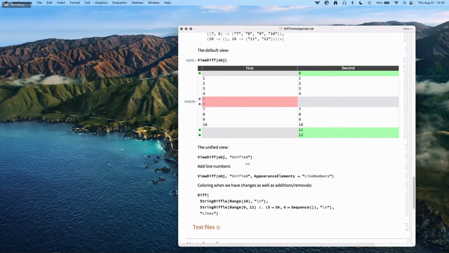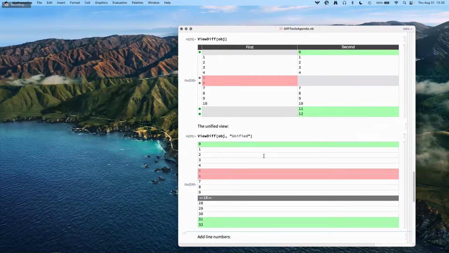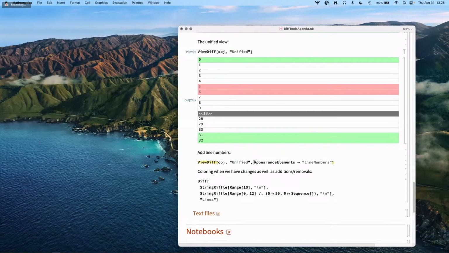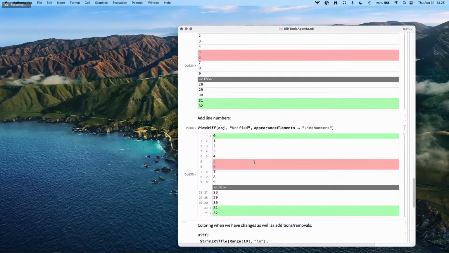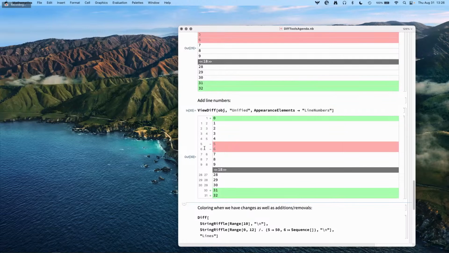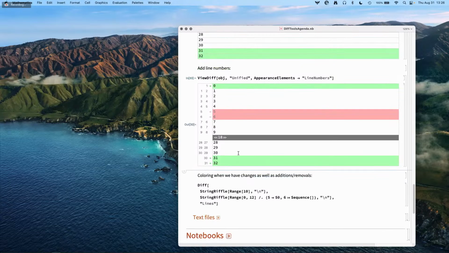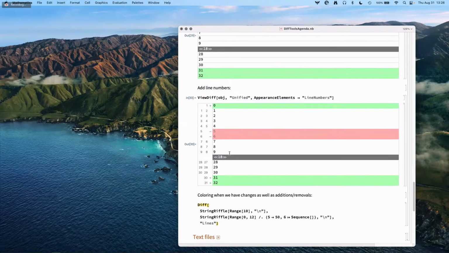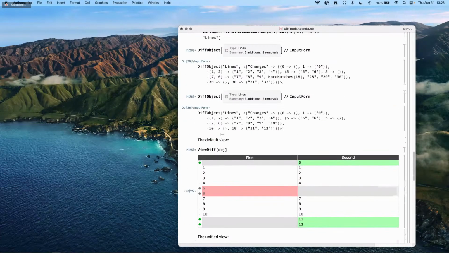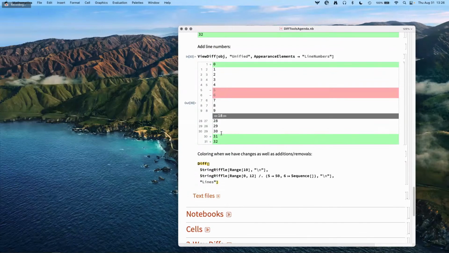Right, and again, we have the default view for these, and we have a unified view. Shortly, when we talk about text files, it'll be important to have a numbered view, where the first column of line numbers corresponds to the numbering in the first element, and the second column corresponds to the numbering in the second element. Is that skeleton one of those more matches? That's correct, because I am now working on an object.